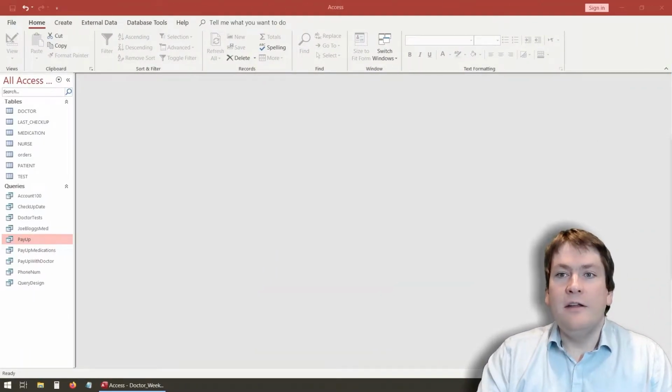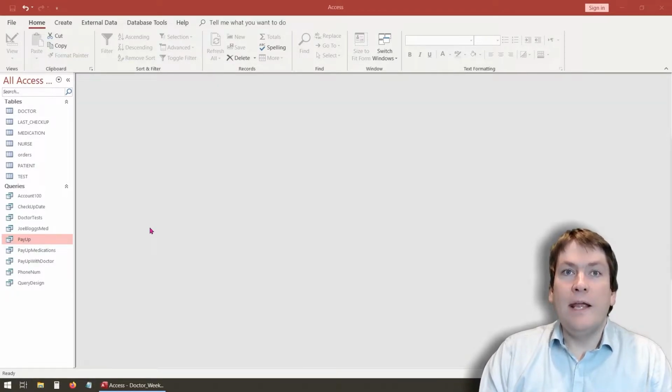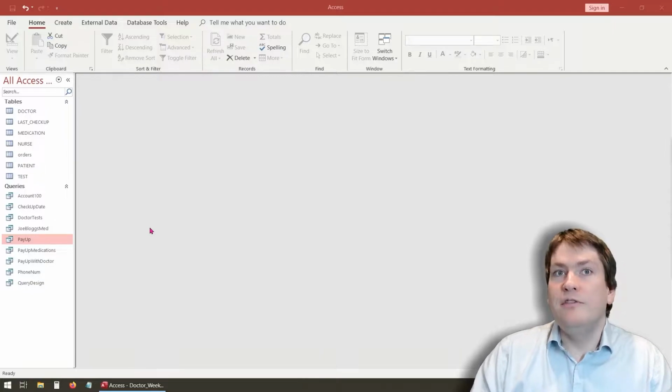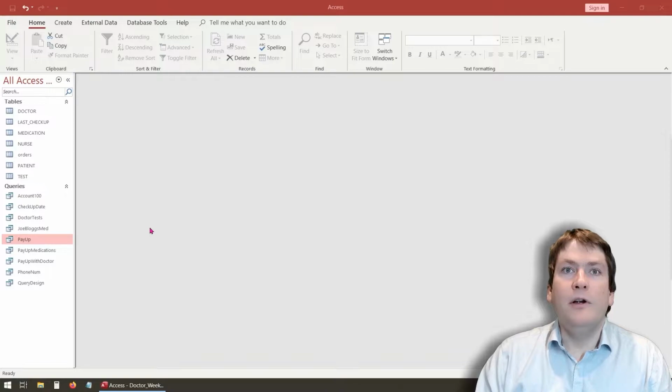So what we have here is Microsoft Access, and this is our doctor's office example. What reports are going to allow us to do is make a printout template that we can use to generate reports. For example, your boss might want to see a report on all the patients in the office. So you'd want to create a report, so you could often just go to that report, have it generate a current list, and print it out for them.